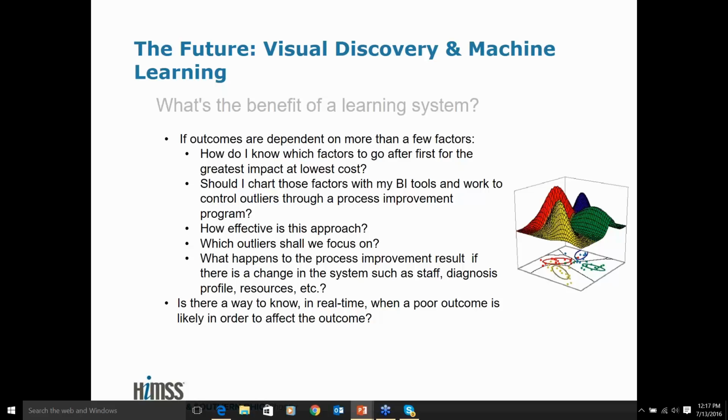It's that flag for you to go drill down deeper. And I think that's what we're all looking for. There's lots of problems that we want to solve, but we need some help in getting to what it is that we're supposed to be looking at. We can say that we have a problem with ED throughput, but that's general. We need to have something that starts waving flags and say, well, let's go look at this aspect, or let's go look at the door to bed. Let's go look at these components so that we can then drill down further.